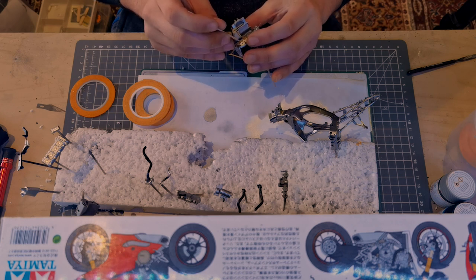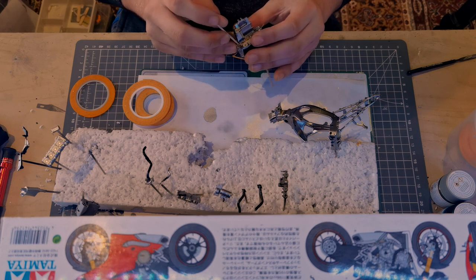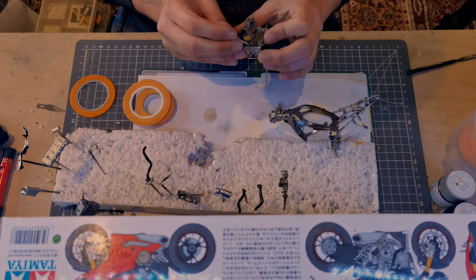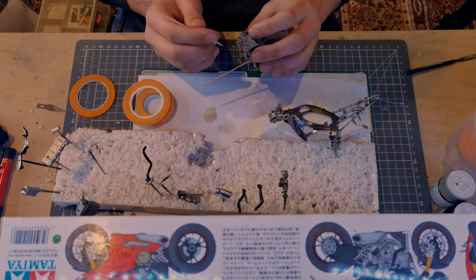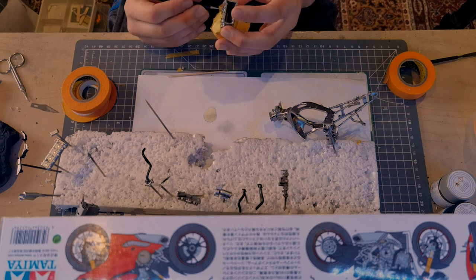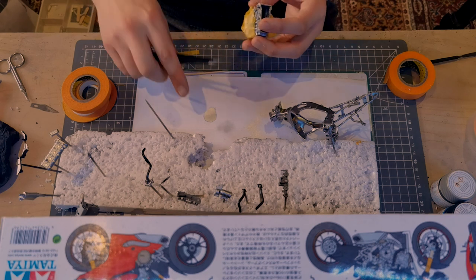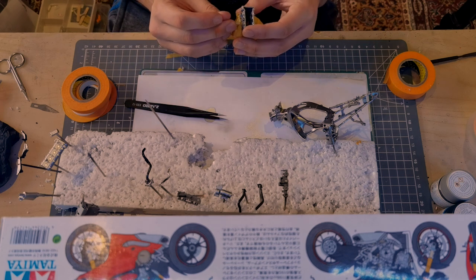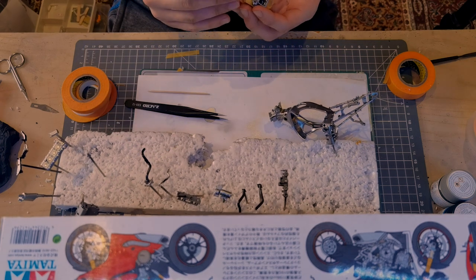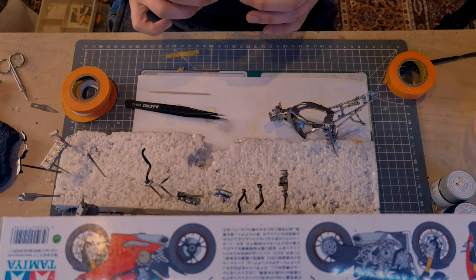So I'm just slowly going round with a cocktail stick and burnishing it down, making sure it's all stuck and there's no gaps. Once we get all the way round with the 1 mil tape, we'll go on with the 2 mil tape and then 4 mil and so on until the whole crankcase area is covered. We want to make sure we cover everything just to make sure there's no stray paint when you do come to paint in the cylinders.